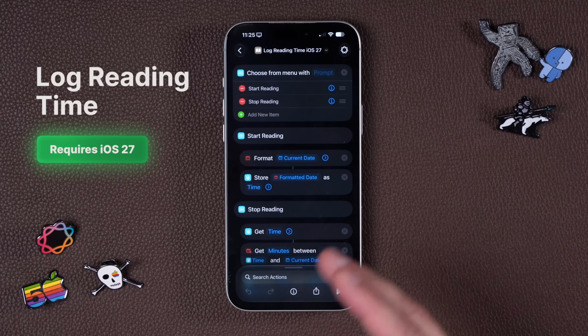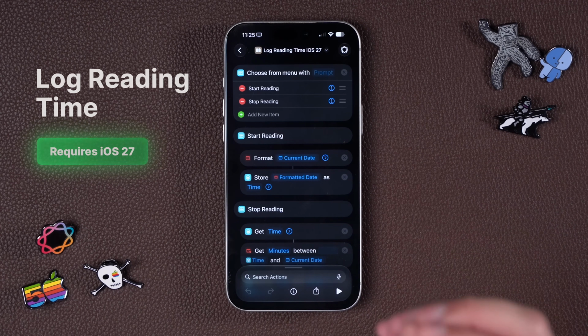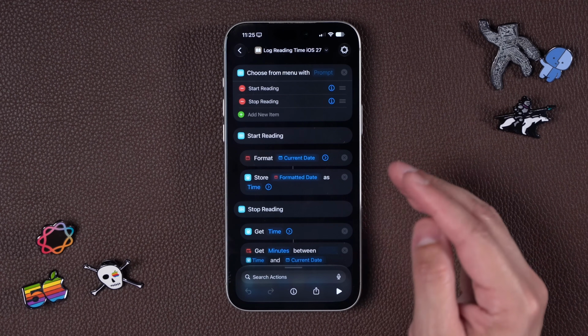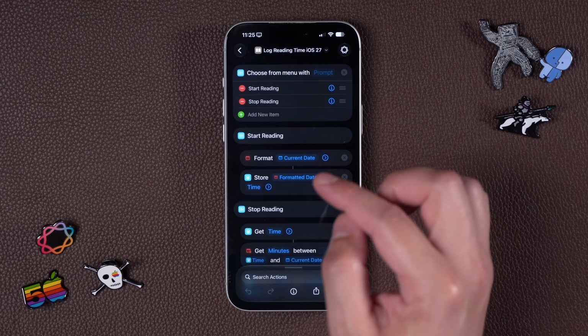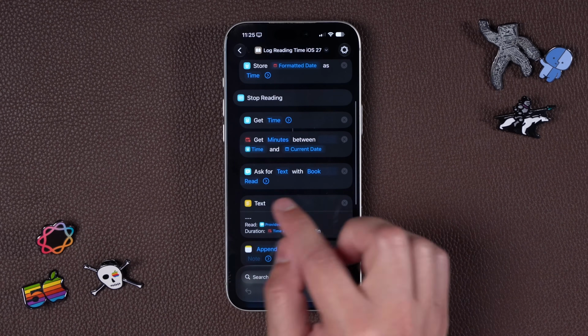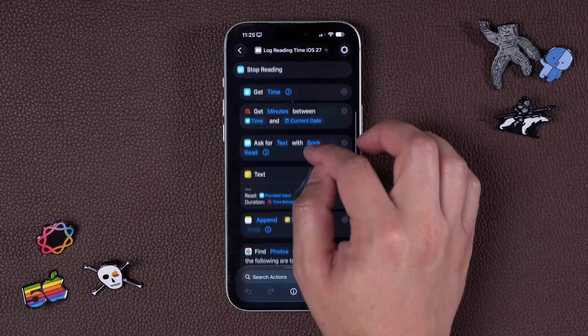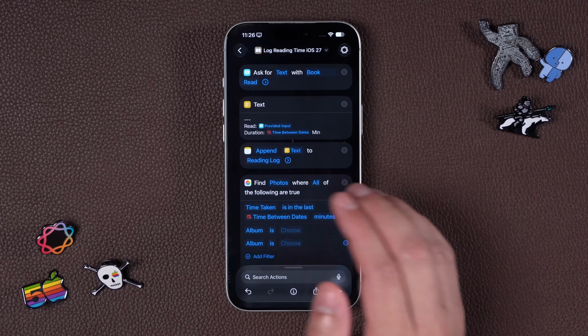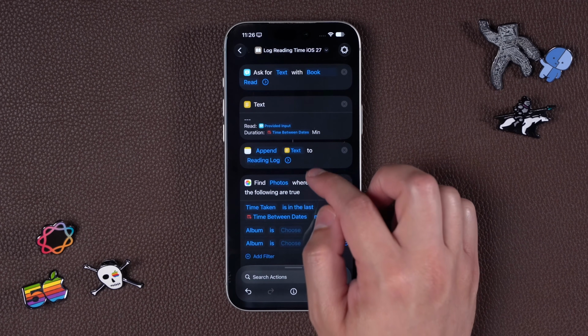This one, if you want to log time, maybe it's time that you've mowed, time that you're reading or working out. This one is going to use the storage action again, and whenever you start the activity, let's say reading, it can mark the time that you started. And then when you run it again and choose stop, it will calculate how many minutes you spent doing it, and then append that to an Apple Note. Remember, choose the note you want to add it to. I created one called Reading Log, and I also added these actions.